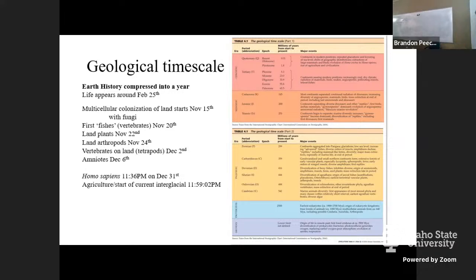This is, of course, the funny one. We don't show up until 24 minutes to midnight, and we don't start building cities and growing crops on purpose until people are going 58, 57. And that's just a little scale for you. Go ahead and enjoy that at your leisure.